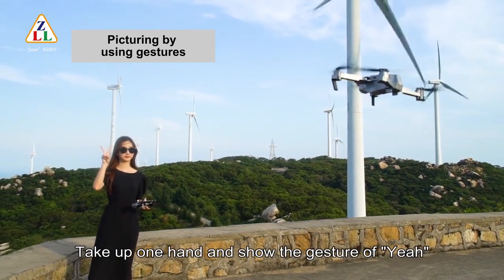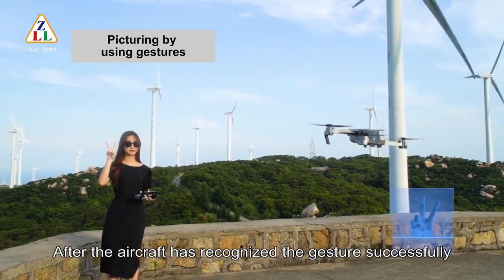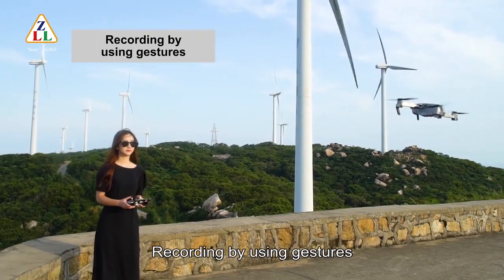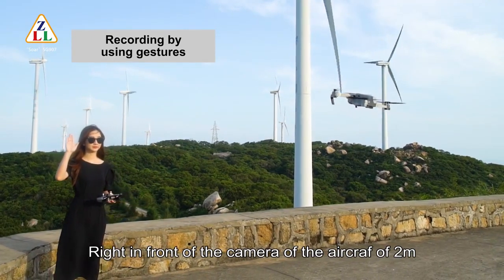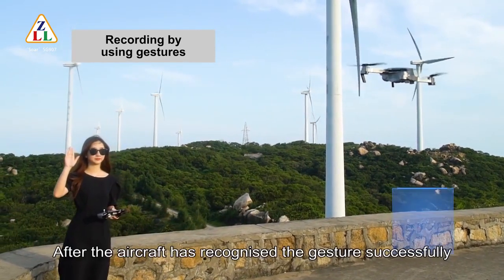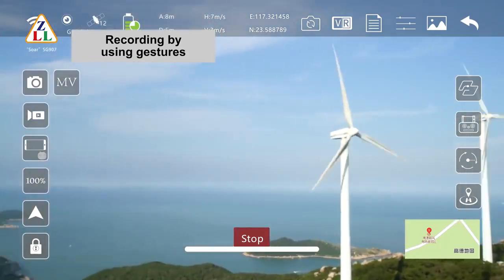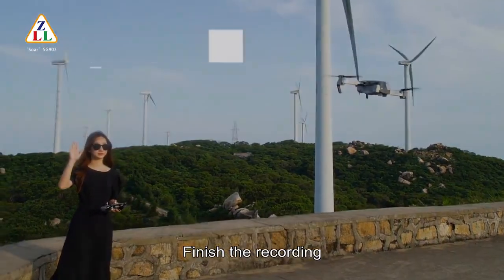Picturing by using gestures: right in front of the aircraft camera at 2 meters, raise one hand and show the yeah gesture. After the aircraft recognizes the gesture successfully, it counts down 3 seconds and takes the photo. Recording by using gestures: right in front of the aircraft camera at 2 meters, raise a hand and hold it. After the aircraft recognizes the gesture successfully, it starts recording. After it recognizes the gesture again, the recording finishes.